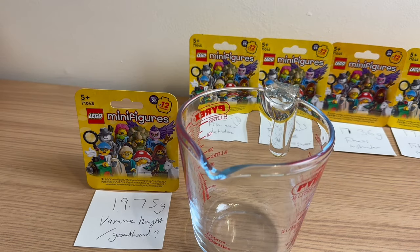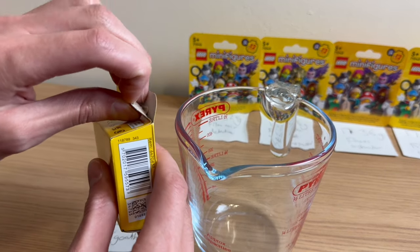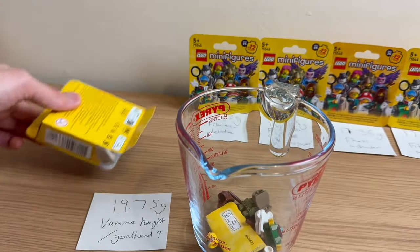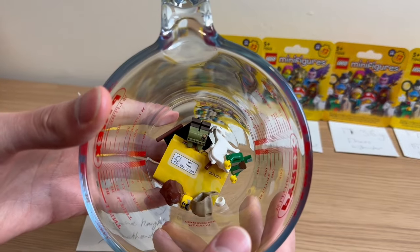After that, I'm pretty confident this next one will be the goat herd as well, which isn't a bad thing because I did actually want to get a couple of these. But it's about a 0.3 gram difference between what the guide says, which is 20 grams — quite large. This one's a little bit closer. And yep, that is the goat as I thought — another goat herd.